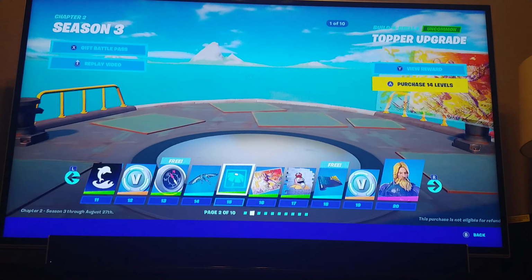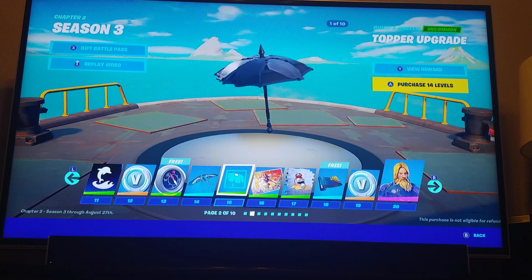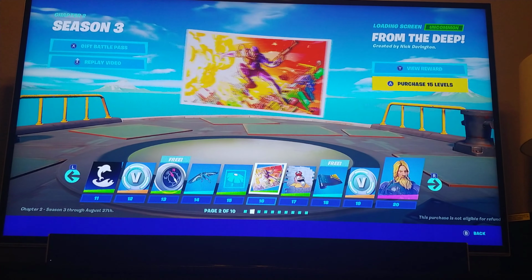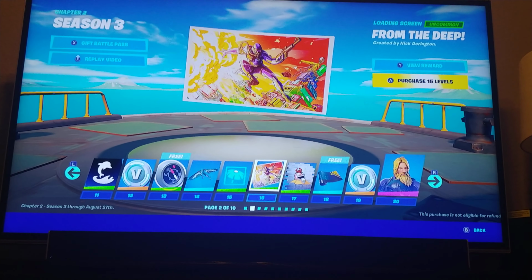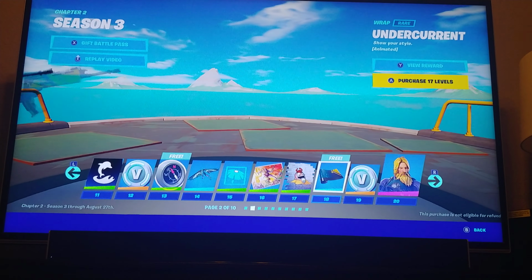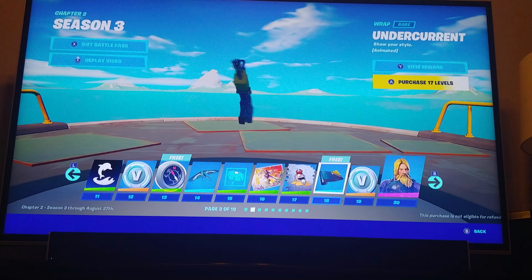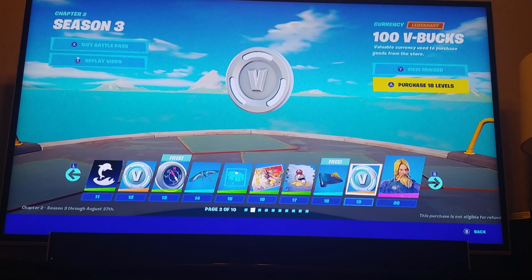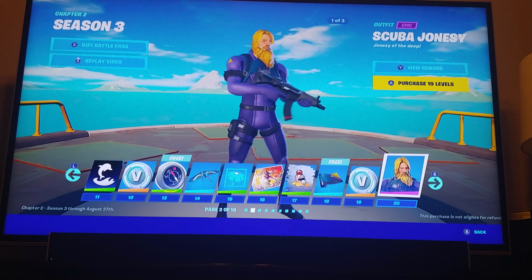And what is this? Oh, I think it's an upgrade. And then we got another awesome, oh, it looks like this is a cool one. Another spray. Let's see it. Oh, we got a water wrap. That's sick. Tier 19, we got V-Bucks. Ooh, for tier 20, we got Scuba Jonesy.